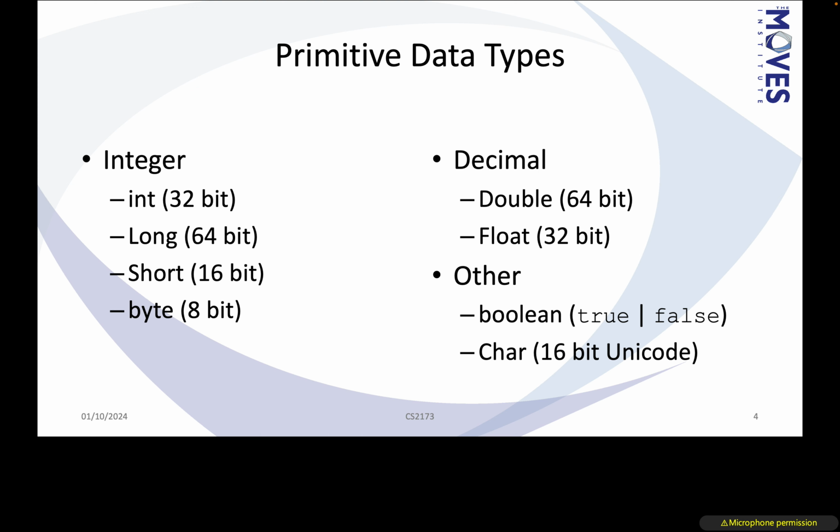Bytes, we will ideally not have to encounter too much. Sometimes when we're doing input and output or sending data over the network, then we have to deal with byte streams and stuff like that. But that's a relatively low-level type of thing. Okay, so for integers, ints would be the default. Occasionally we have to use longs.